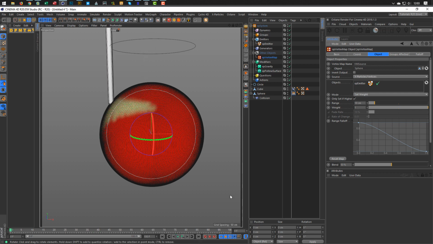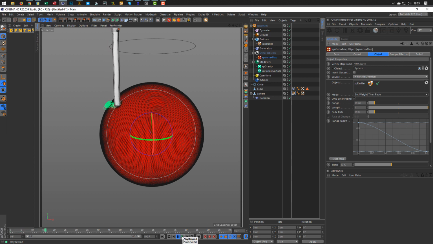Looks better, but maybe I go set weight, then fade. Okay, let's try this. Okay, it fades away. This is okay. But I want, this is nice. Fade rate. Doesn't matter here. Let's see.